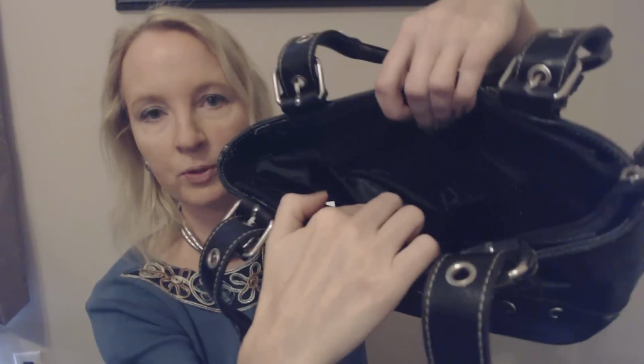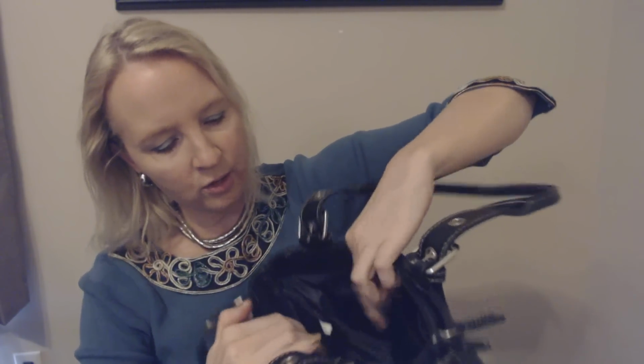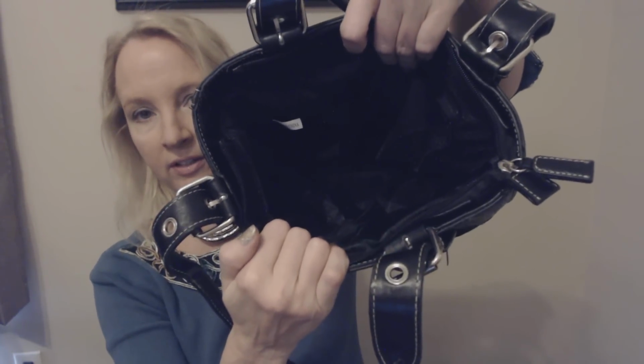The lining, let me see. It has a very interesting, now I'm not familiar with Prada. I have no Prada, so I don't know anything about it. The lining has an interesting pattern that you can really only see when it gets in the light. But it's the same as the other bag was. So it does have a zippered compartment on the inside, right? Just a small one. And then you have this large open compartment in there. And it's very clean looking on the inside. And it smells like leather. It just smells like leather.